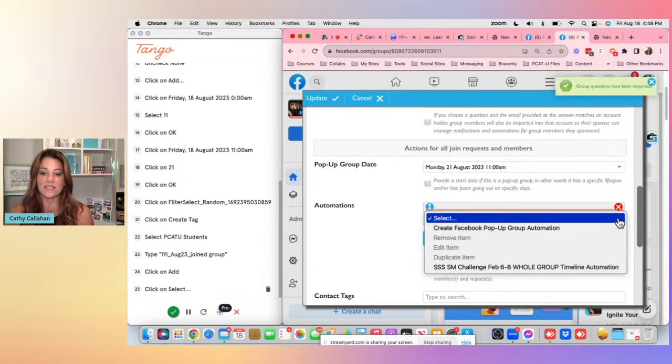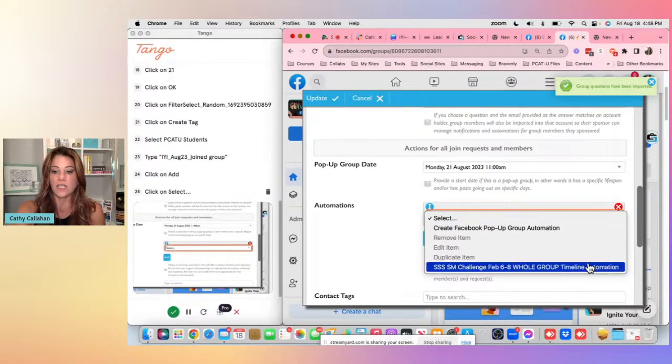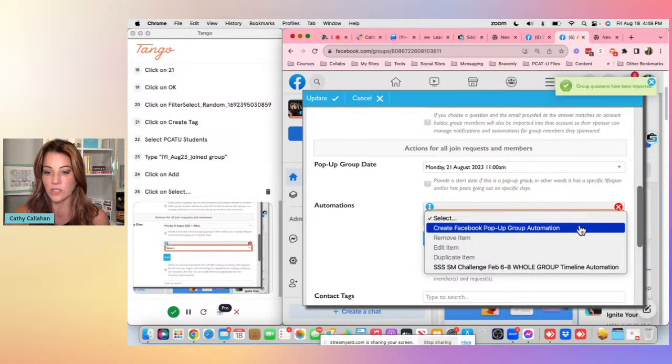So when you see these different types of automations that are here, they're based on only ones that you have available to choose from. So if you're going, wait, I thought I had some other ones created, you can create a new automation and it will take you through those steps. If you already have one that you want to be working with, then you can simply choose one that you've already created.